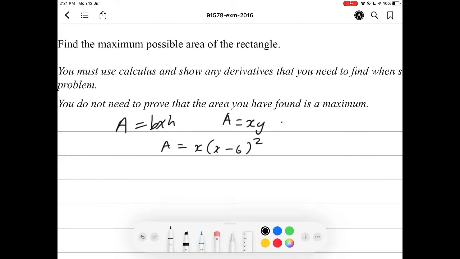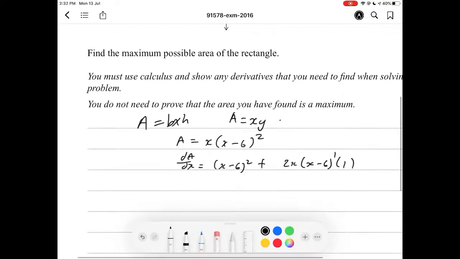Okay, so once this is our area formula, we can just differentiate. For this question, many people might choose to expand everything out and then distribute the x, but that takes a lot longer. You can rather just use the product rule straight away and find the answer much quicker. So the product rule, we have x and (x minus 6) squared, so dA over dx equals (x minus 6) squared, because the derivative of x is just 1, plus x times 2 times (x minus 6) to the power of 1, multiplied by 1. That's because we want to find the derivative of (x minus 6) to the power of 2, so we move the 2 down, then take the power down by 1, multiplied by 1.